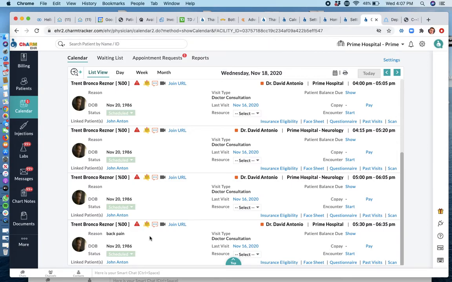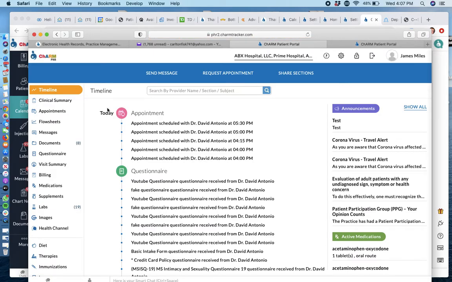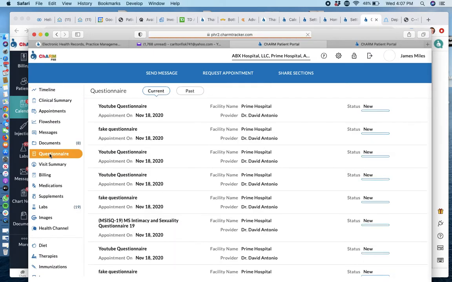Now what we're going to do is go straight to Safari. That's the browser that I'm using to get into this patient's personal health record. So let's do that. Okay, I've already logged into the patient's PHR just so we didn't have to watch me go through the login process. What I'm going to do is refresh my screen. I'm just going to go to timeline real quick. That's refreshing the screen. Now I'm going to go into questionnaire.